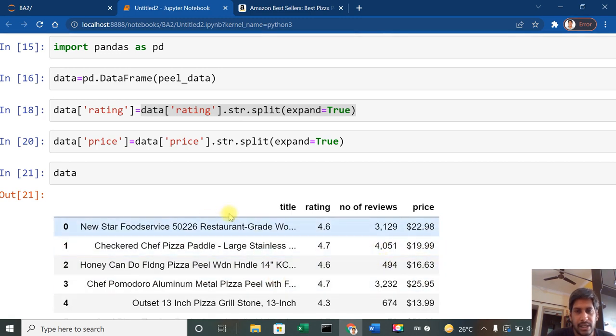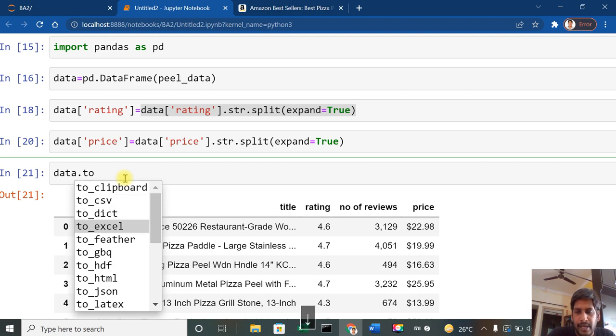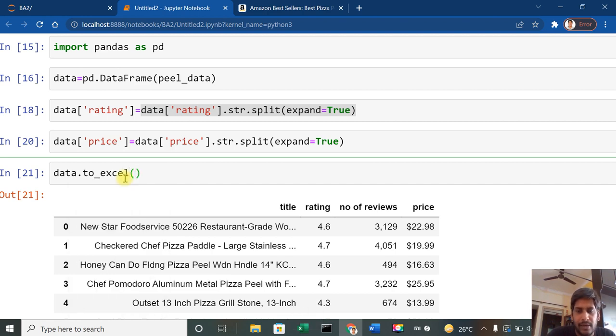Once you have taken all the data, now what we need to do, we can save this data into the Excel by saying data dot to Excel, and we'll give the name of the file like field underscore data dot xlsx.